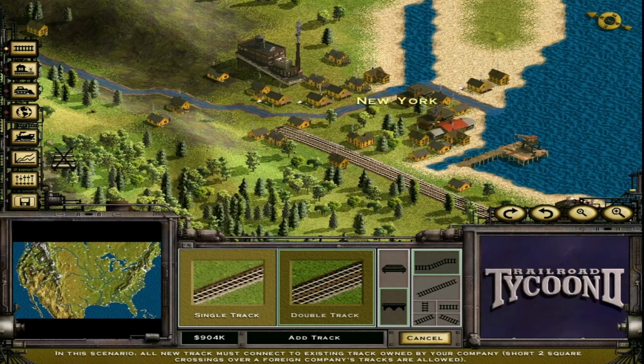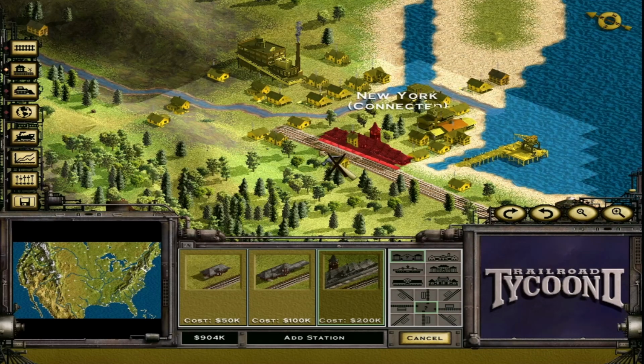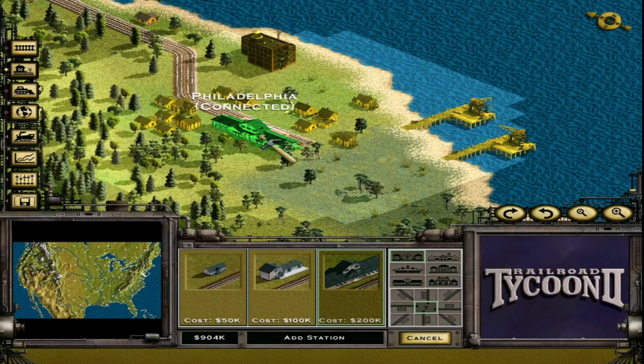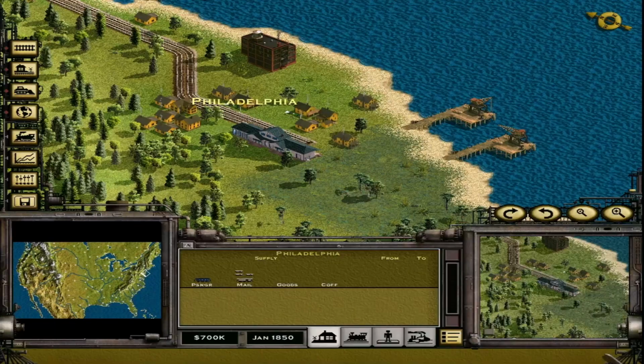Okay. All right, so we got that. So of course we need large stations because this is New York. Oh dear. Don't tell me I need to demolish a house in order to make this work. All right, let's do Philadelphia first. Okay, as long as we get both ports, we're good. That should do the trick.